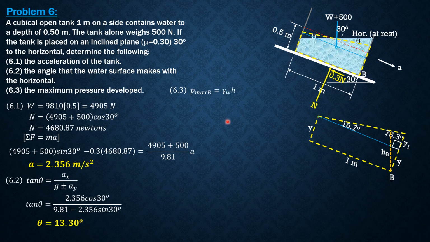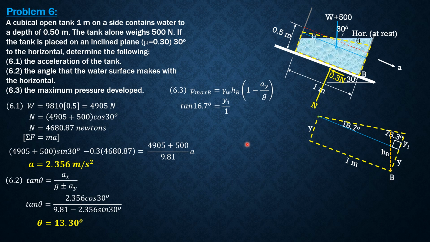So let's set up the equation for maximum pressure at B. It is the static pressure at B, which is gamma of water times HB, because this is exposed to the atmosphere. So the static pressure at B is simply gamma of water times HB. Then it is magnified because there is a y component of acceleration by 1 minus AY over G. We use minus because, as I said, AY is negative or downward. So let's solve for HB. Let's enlarge this triangle here.